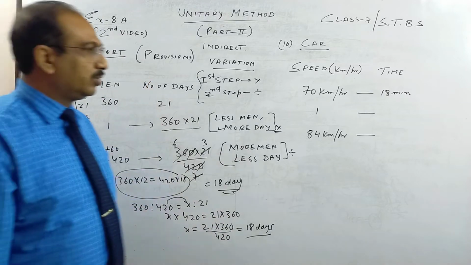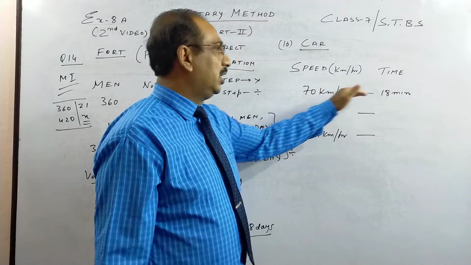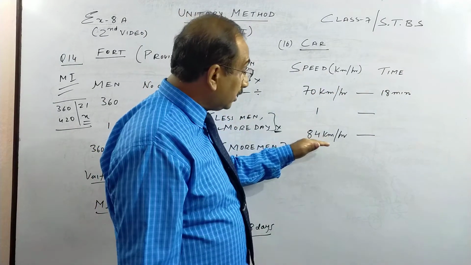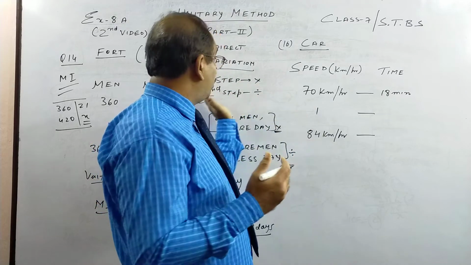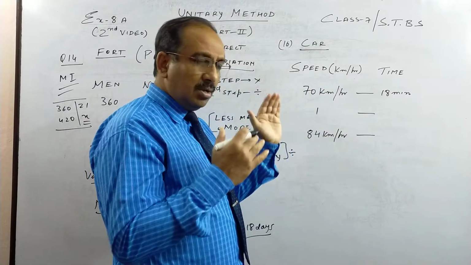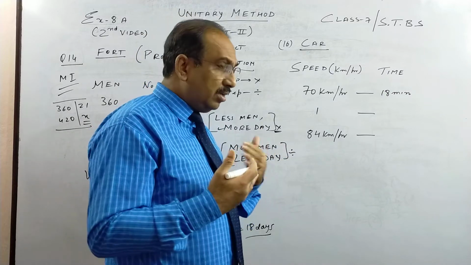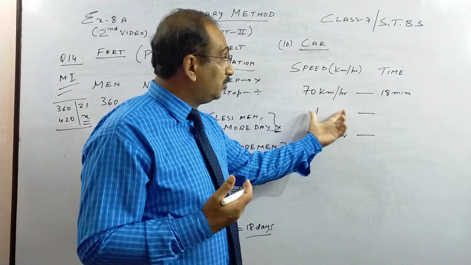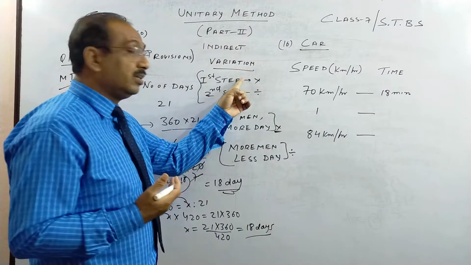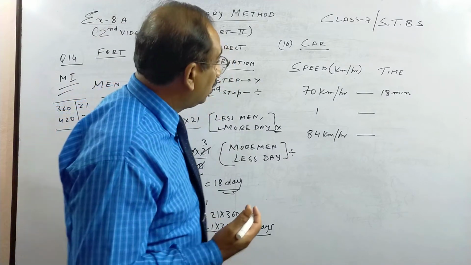Okay, so here we go to the last question of this session. A car has speed this, it takes 18 minutes. When you increase the speed, children, you have to see this is inverse variation. Man day, speed, distance, time, this particular question. So you need to practice sometime, children. As a student, I never understood where direct variation will be there or inverse variation. So what I used to do here, first step I used to divide like direct variation, and I used to get the wrong answer and lose marks.